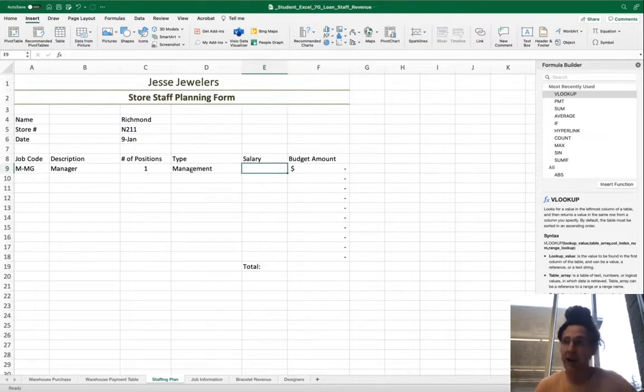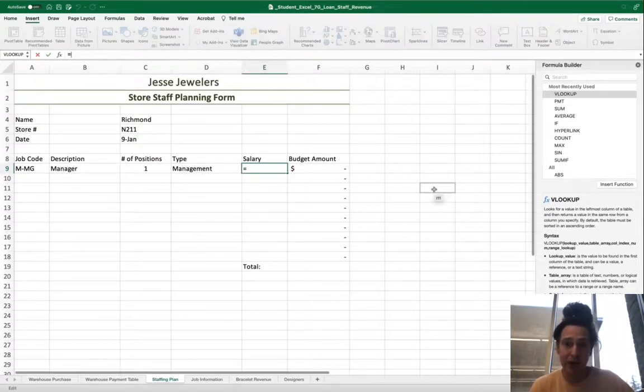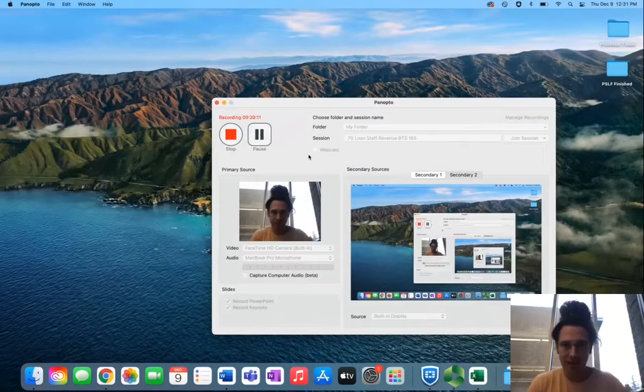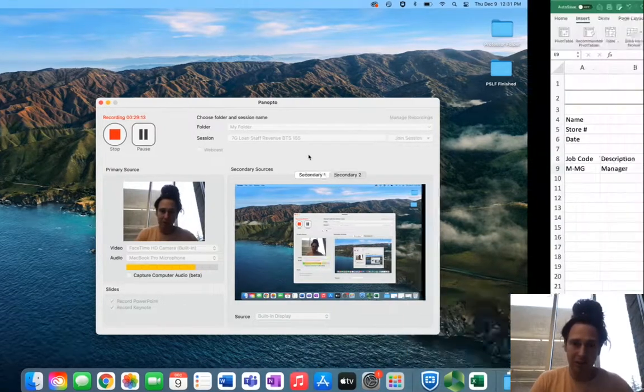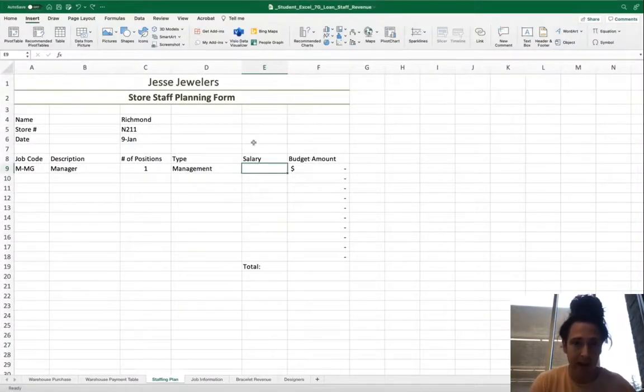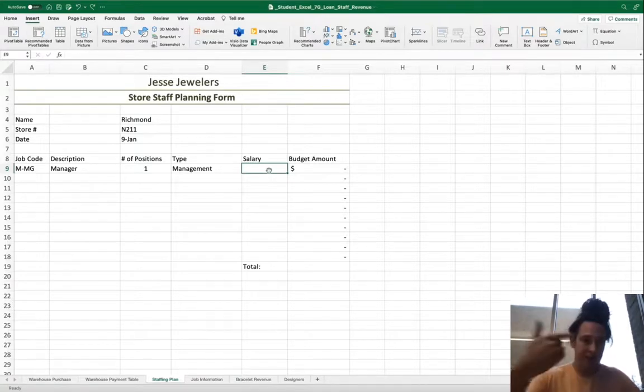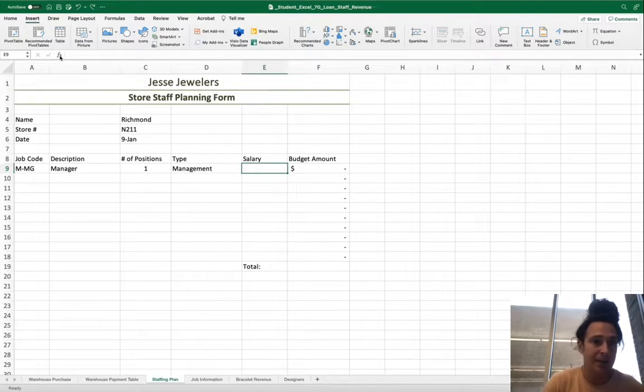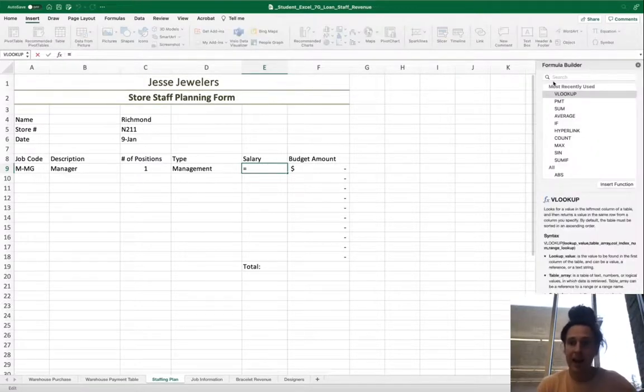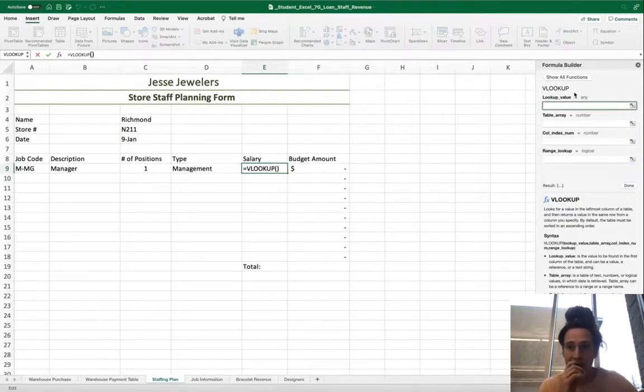It's your job to go ahead and do the next VLOOKUP. So again, click the FX tab, and then you'll do VLOOKUP over here. This is a little more advanced of a VLOOKUP function. So in cell E9, just like before, we're kind of going through the motions at this point, getting our practice in. So once again, click the Insert Function button, and then search for or double click. Make sure you've entered the VLOOKUP function. You have the formula builder here.